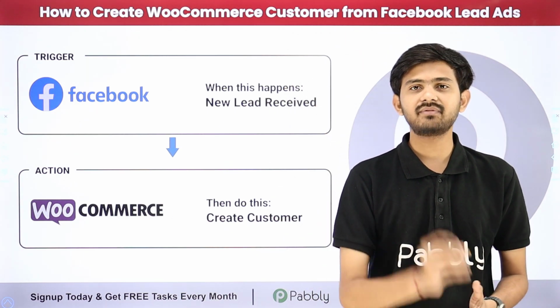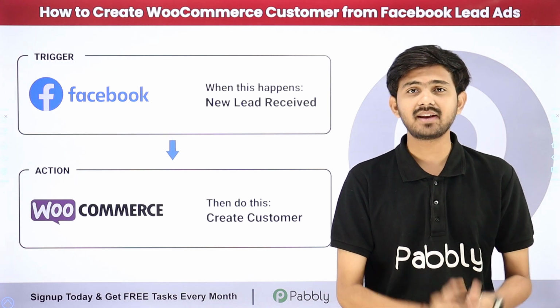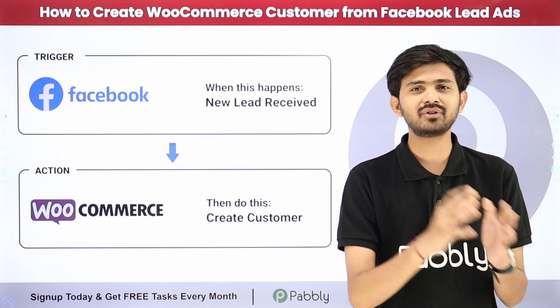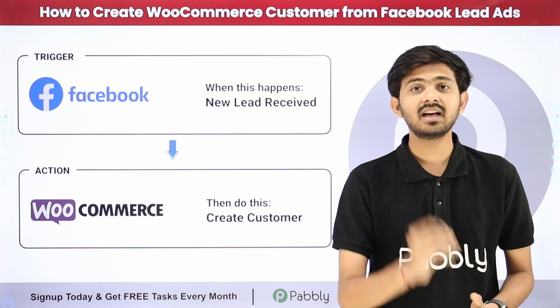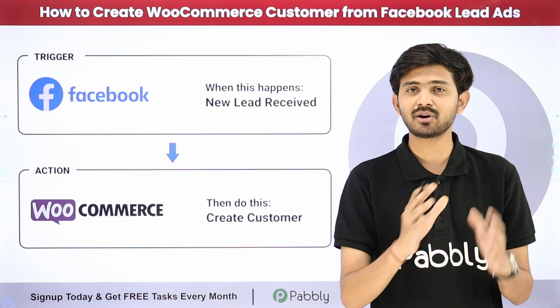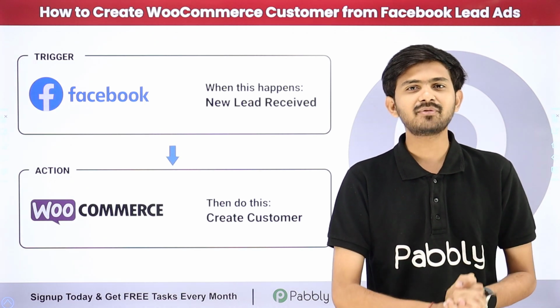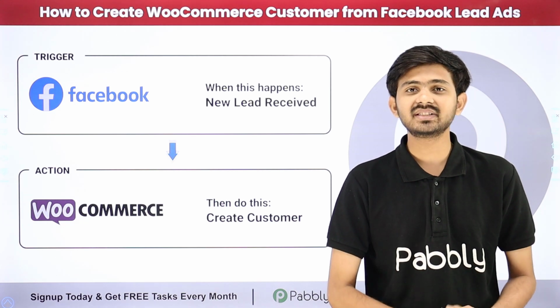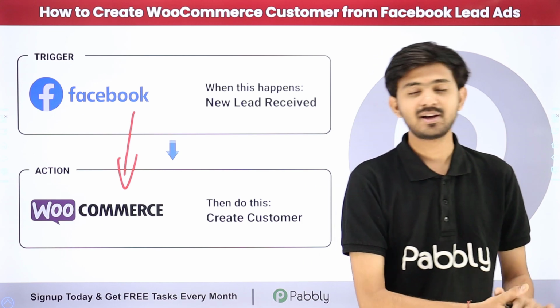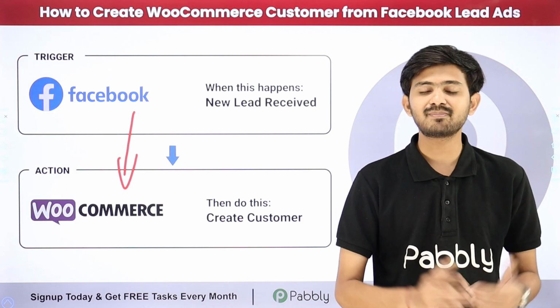So here by using Facebook lead ads, I'm promoting my product line on my Facebook page. Now what I want to do is that as I'm going to receive a new interested person in my product line, then automatically by using that detail of that lead, I want to create a new customer on WooCommerce. So here for doing this automatically, I need to build a connection between Facebook lead ads and WooCommerce. For building this connection, I'm going to use Pabbly Connect.